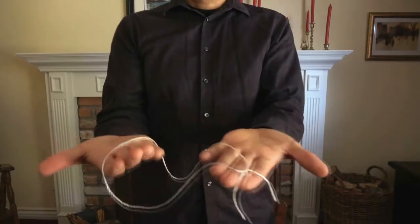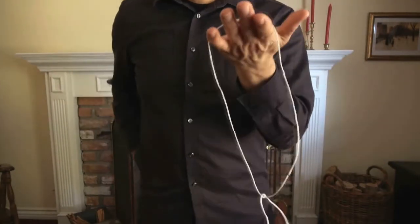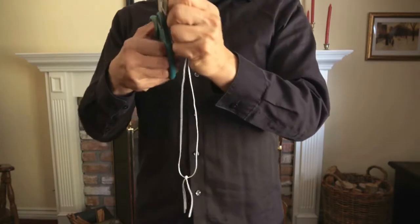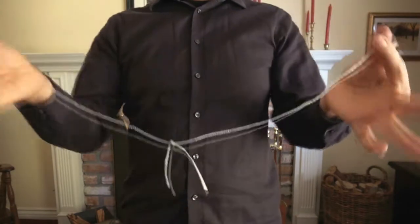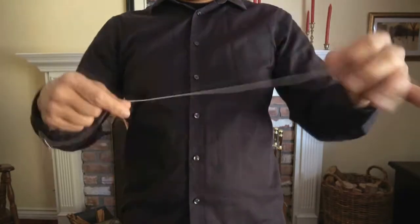Here's how it looks. You bring out a loop of string that's tied together. There's the knot at the top. Take the other end of the loop, bring out your scissors, and you cut the string. You've clearly cut the string, so now you have 2 pieces of string tied together. But this is magic. You run your hand down the string and it fully restores itself.